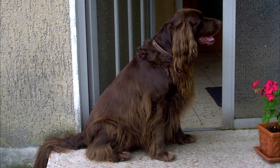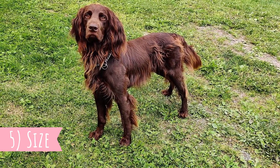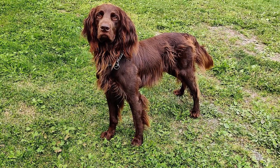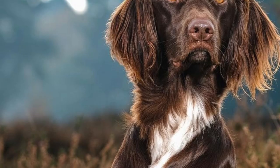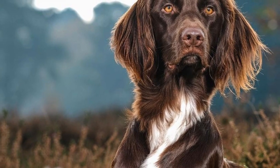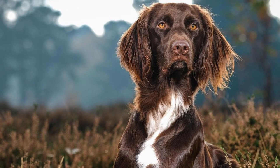Most of them will love long walks or jogs, sniffing and exploring, and retrieving different objects. Number five: size. This is a very elegant, athletic, and strong dog breed with an average height between 58 to 70 centimeters (23 to 28 inches), and weight is typically around 30 kilograms (66 pounds). Females are typically a little bit smaller than males.